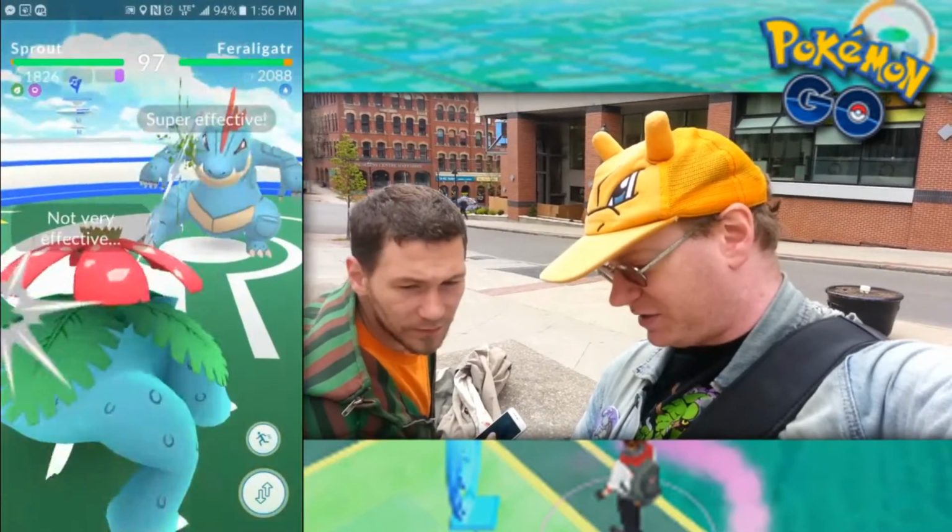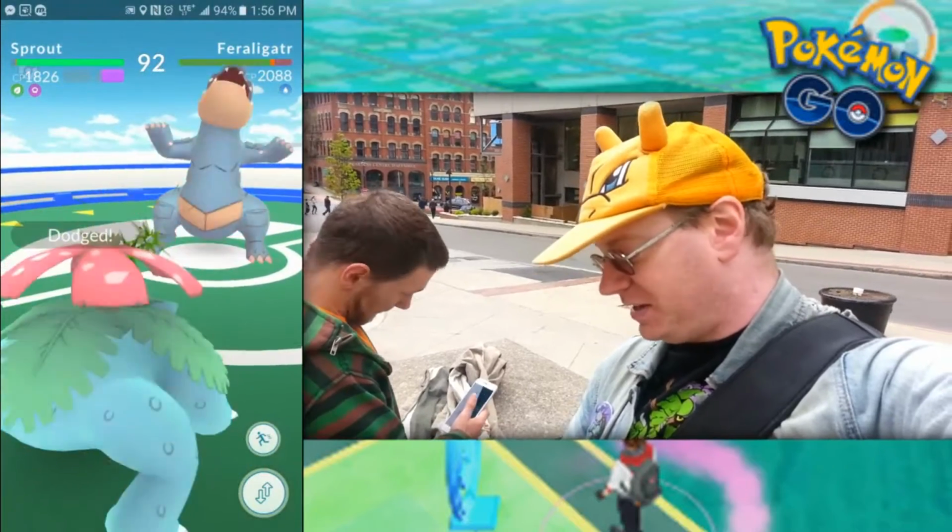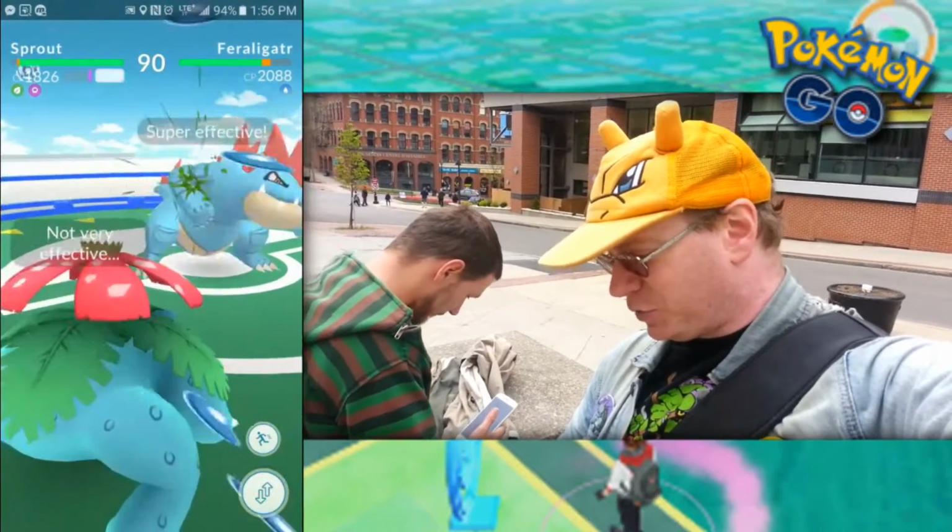Yay! But we're gonna see some cool, like, I'm almost on par with this Feraligatr. 1800 versus 2000. I barely even need to dodge. I'm still going to preserve HP. But it's cool seeing it.